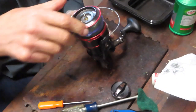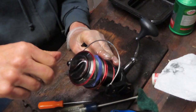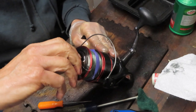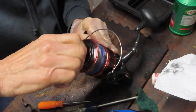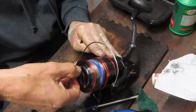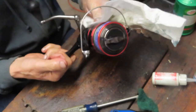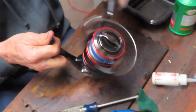Spool goes on, drag knob goes on. Once that adjuster's on, we'll give it a test to make sure the drags are holding. It has a lot of max drag — max drag is not dependent on the type of material; with five drag washers, max drag is a function of area. That's tight. Once you've tightened it up and confirmed it's working, back that drag knob off — if you leave it tight, it's going to squeeze all the oils off that you just put on there. After your trips, you should back your drag washers off. Look at that — nice, easy turning.